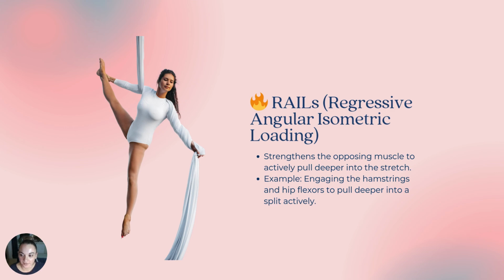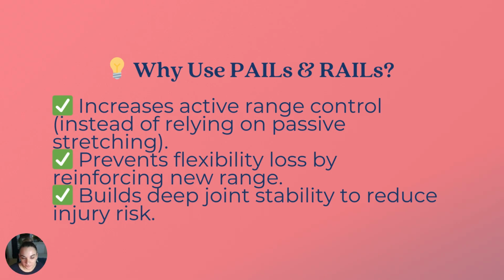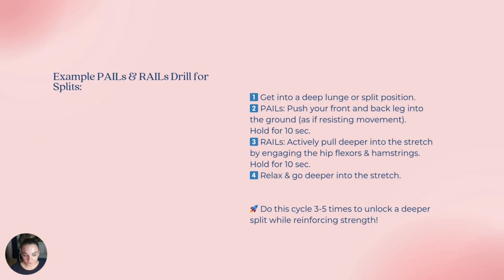So PALs and RAILs. Why do we use this? Because it increases your active range. It prevents your flexibility loss by working on your new range, and it really builds your deep joint stability to reduce injury risk. It really is the best way to improve your flexibility and your mobility.